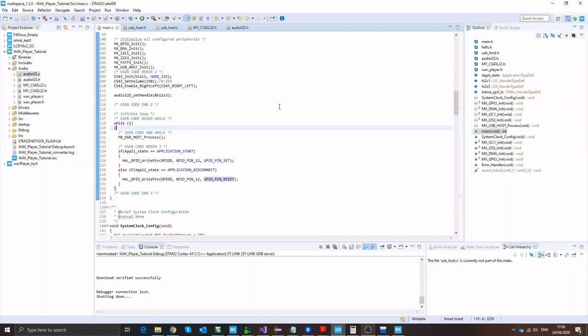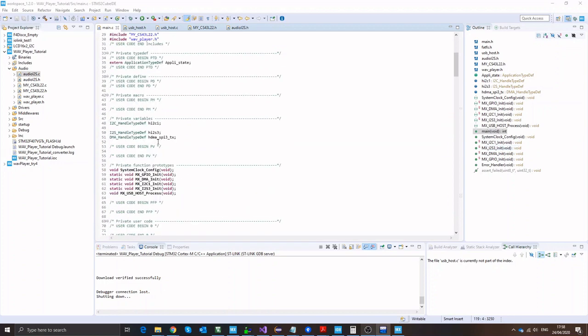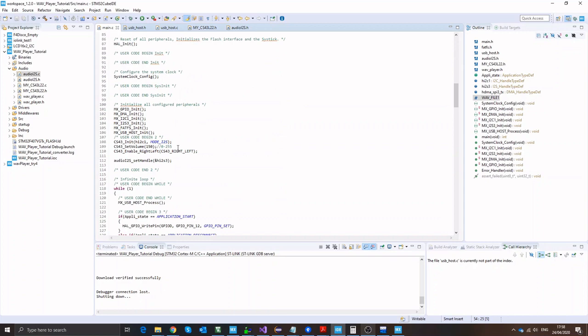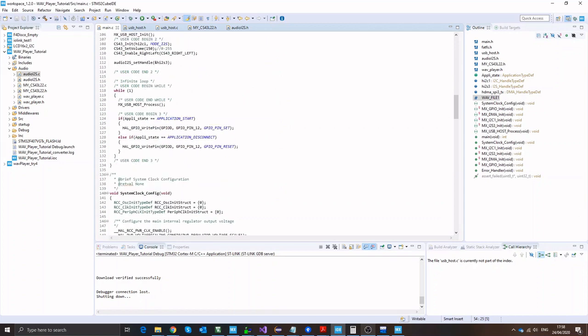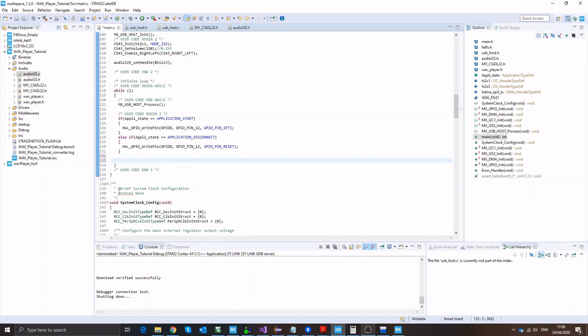Now my USB drive has a couple of WAV audio files that I stored at this file path. So let me copy it over from my notes. So in private variables, I define this as WAV file 1, and the path is in the audio directory, and it's called iraqi2.wav. Okay, so that's a very nice music. Then what we need to do next is check if the application state is ready, which means the USB drive is ready to be used, not just at the start state, but in the ready state.